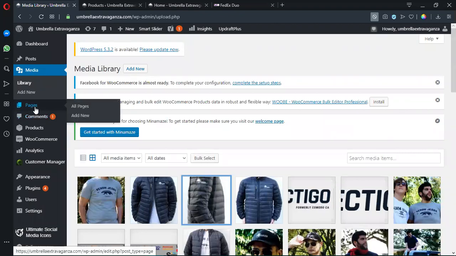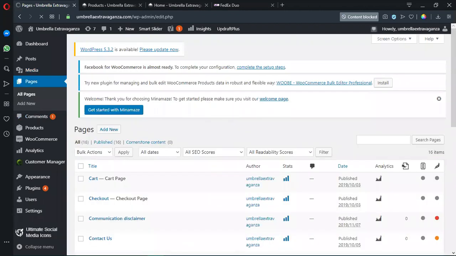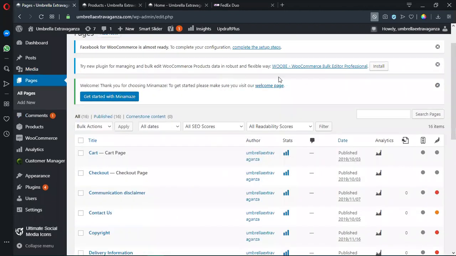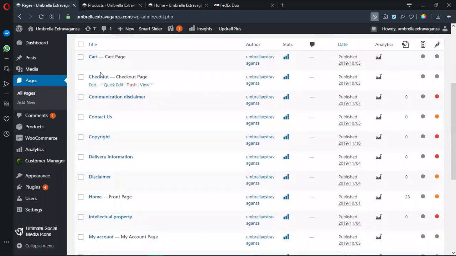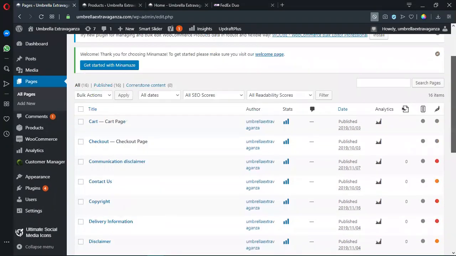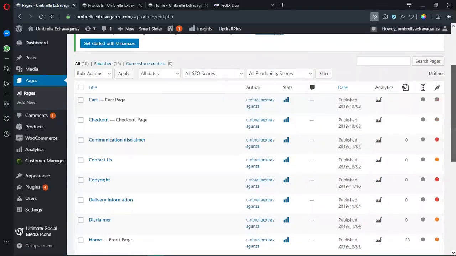The next one is pages, and this is the actual pages on the front of your website that people see when they look at the website. Here is where all these pages are. So this would be like your home page, and the page that has all the products, and your checkout page, the cart page. All the pages that make up the website are listed here under pages. To edit them, I will do a more detailed video, but here's where you would find the place to click edit, so you can edit the page.